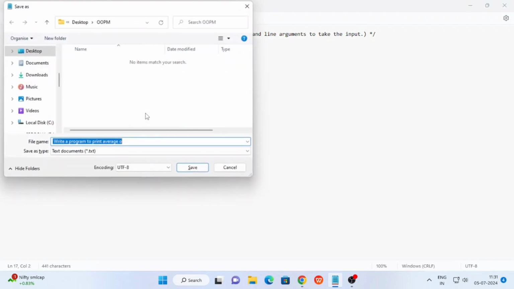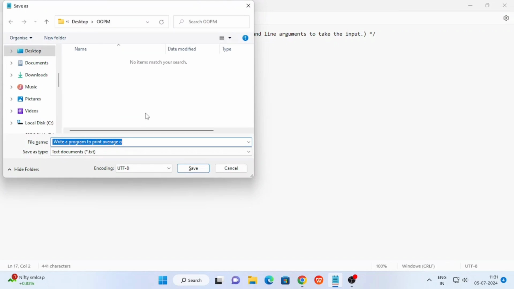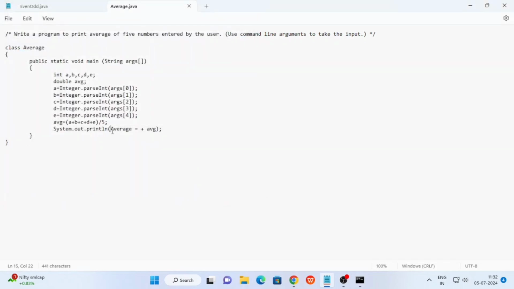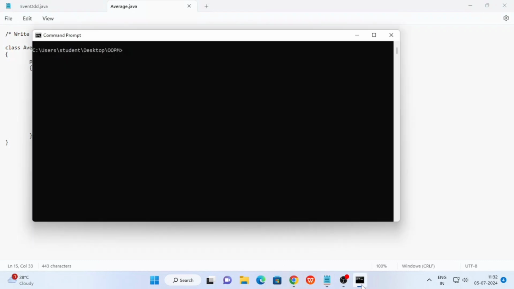Now execute the program using the command prompt. Go to the directory where you have saved the program and then execute it.